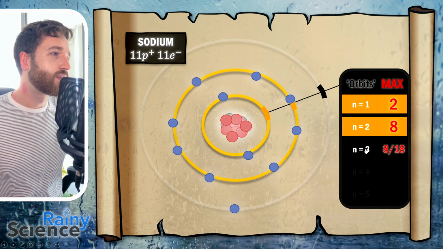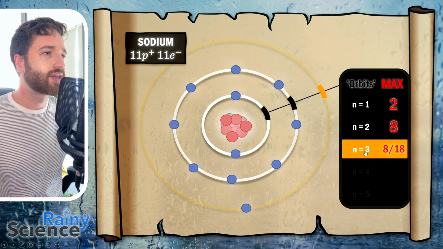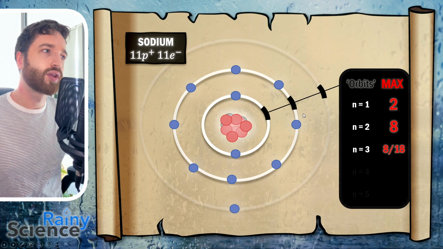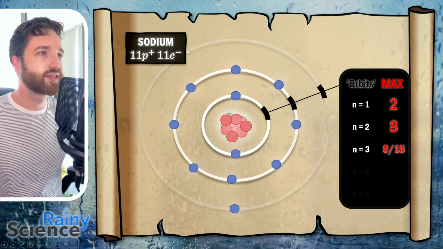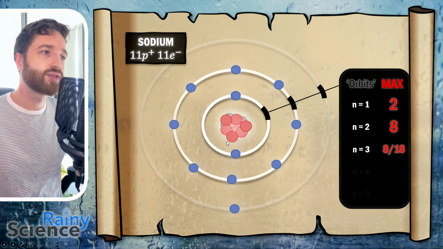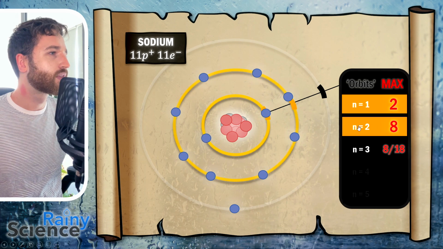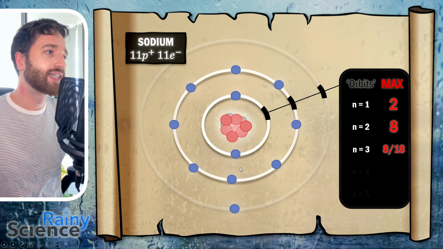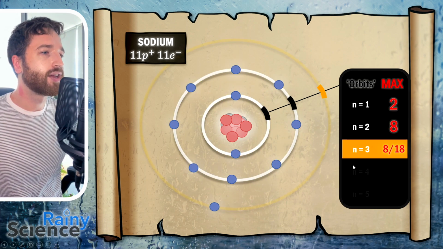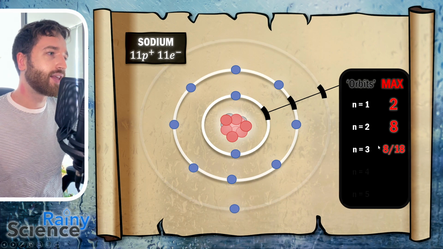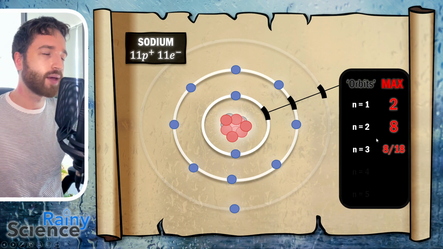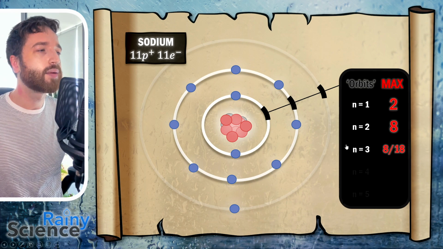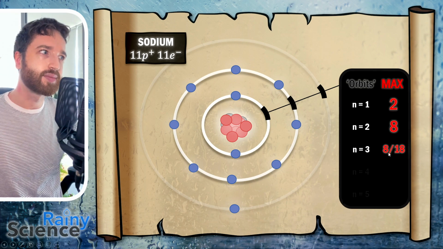So the takeaway from these slides in particular is that we fill up chronologically, so from the closest orbit to the furthest orbit. So we have 11 electrons for sodium. The first 2 will go in n equals 1. The next 8 will go in the second orbit, and once that fills up, n equals 3 starts to fill up. And the 8 or 18 is confusing, I know, and it's annoying, but that happens a lot in chemistry. It does get explained later. Believe me, it's just easier to sort of accept some of these things.